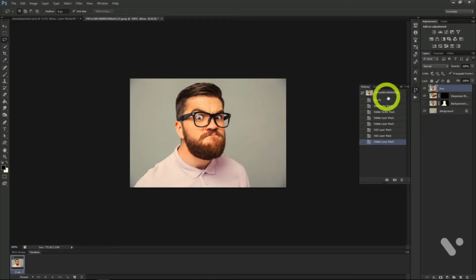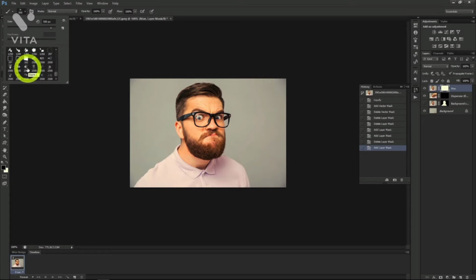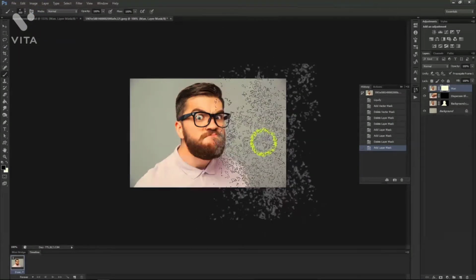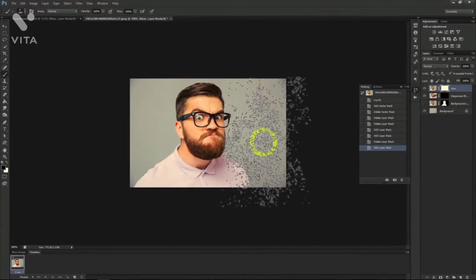Before we continue, make the original background layer with our picture of our man hidden, so we can edit effects in. Now on our layer called Man, we'll make a new mask with no black filled in, so just click the new mask button without holding any keys down. Once we've done that, make sure you're on the Man layer's mask. Make sure your brush is set to black for the foreground color. Select the brush tool, then select a brush that will give a great dispersion effect. There are brushes out there for free that you can download that will give you the effect desired, so look for them.